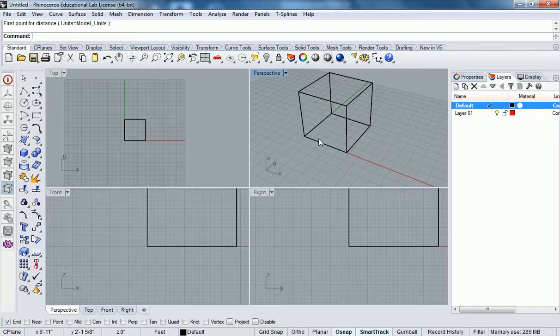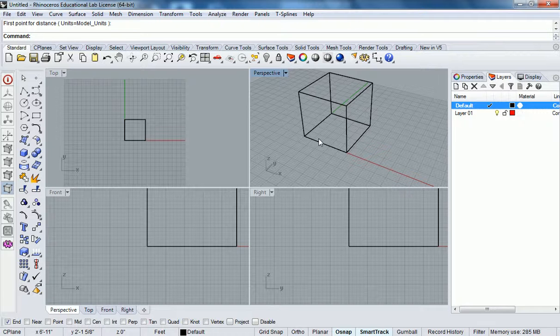So object snaps are incredibly important for referentially modeling to other geometry. The benefit is that if I wanted to measure a point without object snaps, I would have to tell it again precisely which first point and which second point by using X, Y, and Z. But we don't want to do that. Not to mention, that doesn't tell me exactly where that geometry wound up because I'm not tethering anything to it. I'm giving it new data.